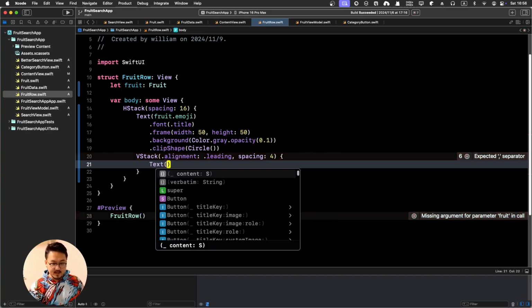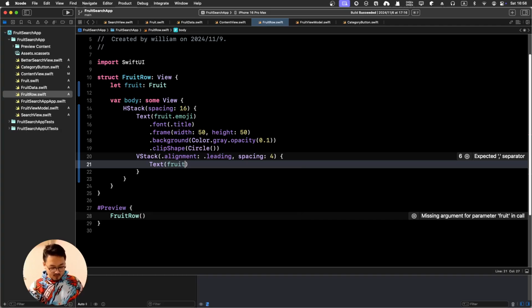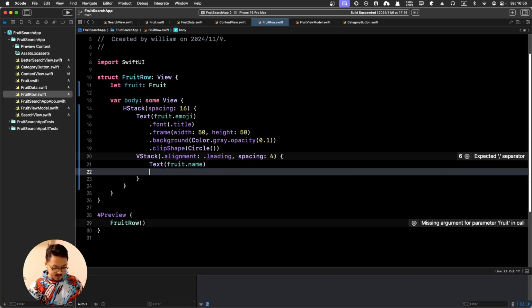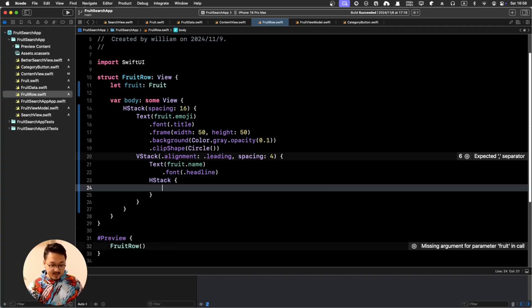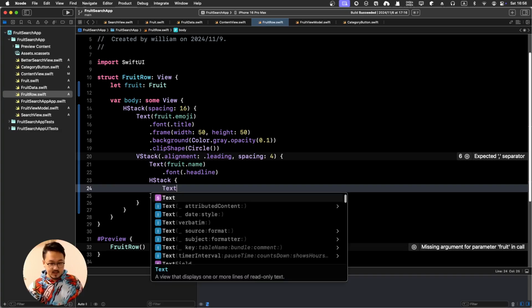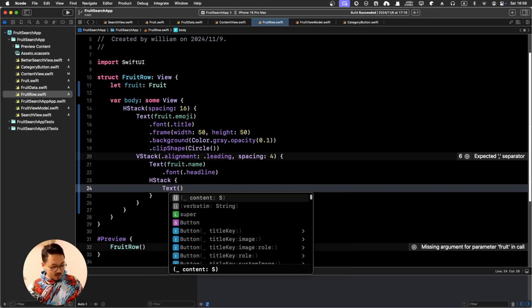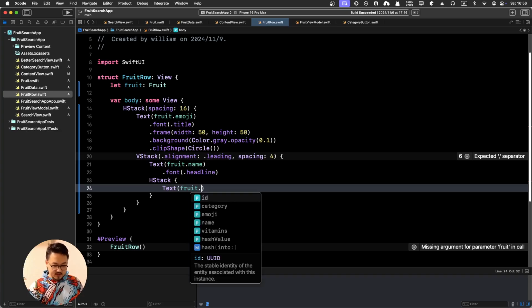Okay, let's have a text. That text will show fruit.name. We can have a font of .headline, make it bigger, and then below we have an HStack. Inside we can have a text saying the category of the fruit, fruit.category.